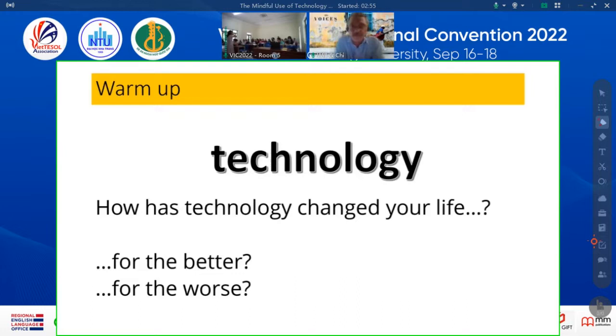So I think maybe one word, yes. For the better, connections. For the worse, also connection. Because with technology, I can get to know more people, I can make more friends. But at the same time, I also feel like I make fewer friends as well. So in a way, sometimes I feel like I need real connection. So that's me. But I don't know about the audience.